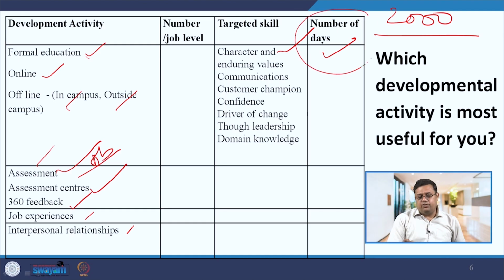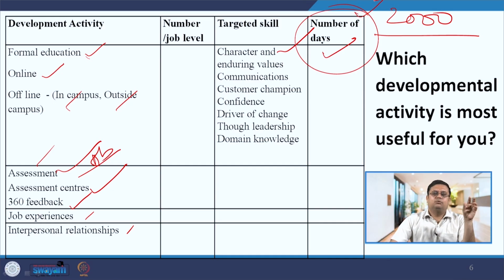And this number of days, why I am asking for how many days, is because after the goal setting, that person will be able to assess whatever goal he or she has set for himself or herself, and in how many days that person will complete it. Whatever days are remaining, he can use for the developmental activity. So that is how you will be able to manage the focus time also.